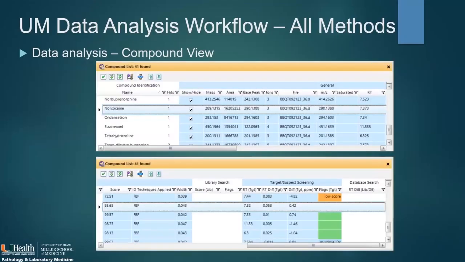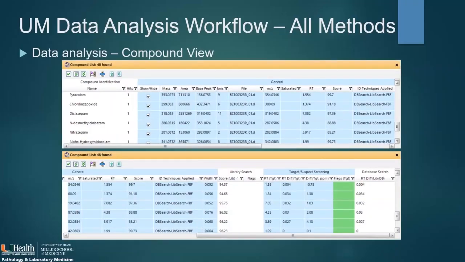So then let's just kind of zoom in a little bit more. So this is looking at our compound list, and I have to scroll over to get these. So this is all the same row. I have norcocaine highlighted, and I can see things like mass, abundance, base peak information, data file. And that's in the top photo. And on the bottom photo, I can see the score, and then I can see ID type techniques applied, which is FBF, find by formula. And then we also just have some more information. You can't see the green because I have it highlighted, but if it meets our criteria, it's going to highlight it green. As you can see, the one above it says low score because we have a low score. It's at 72. And then the other ones that are green mean that they're great identifications. We do take a look at them, but that's why it's being highlighted different colors.